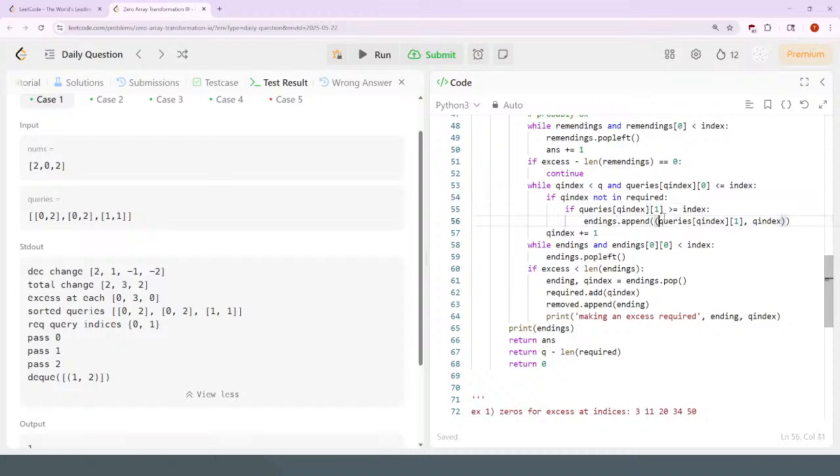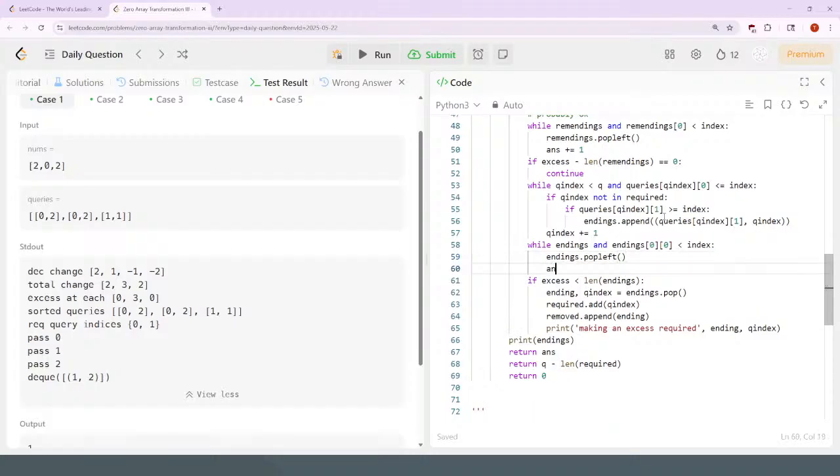And then I add the ending. And then I pop left here, and I maybe increment the answer here.